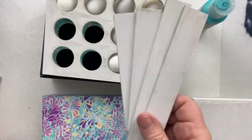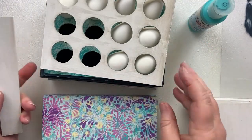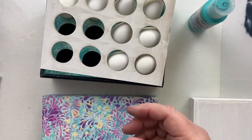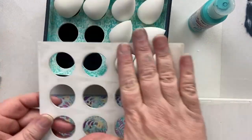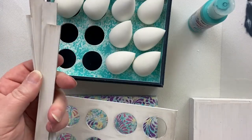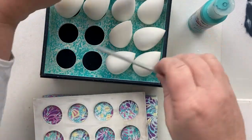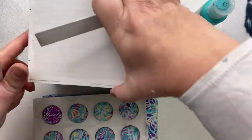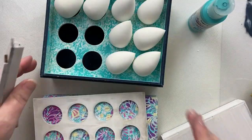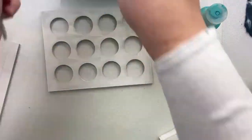The wider ones we're not going to paint or decorate because they are going to go down the sides of the box and you won't be able to see them at all. So we're going to put the larger pieces to one side. We're going to sponge the top of this, and we're also going to sponge these side pieces, because this is what we put on top here to make the box lid sit in place. So I'm going to start with my Caribbean Sea. It's just, I love that color.